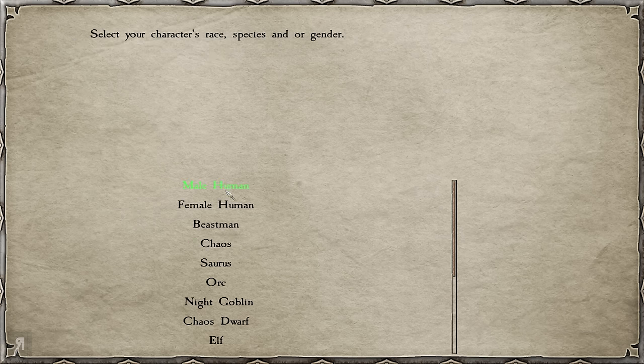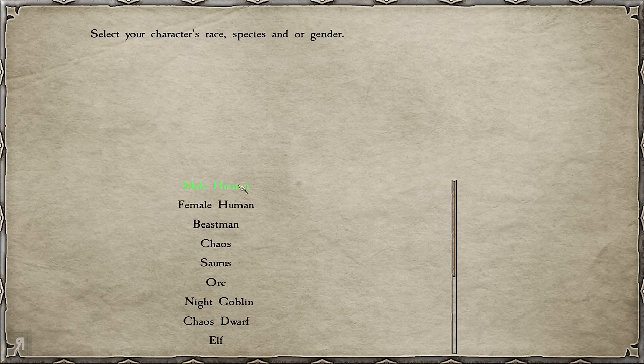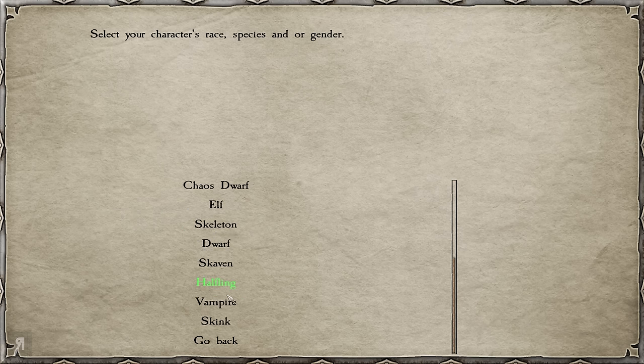Anyway, so let's do this. Okay, so first of all, look at this. Look at how many choices we have. Obviously, in Warsword Conquest you did tend to have quite a few choices beforehand anyway, but there are maybe more. I'm actually not entirely sure if there are more than there used to be, but you can see here you've got Beastman, Chaos, Saurus, Night Goblin, Skeleton, Skaven, Halfling, Skink, and Vampire, and everything else in between.